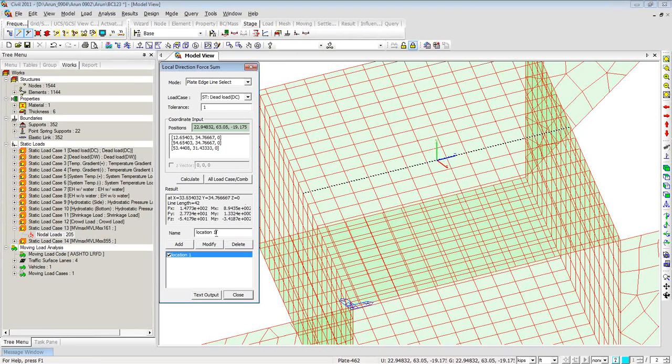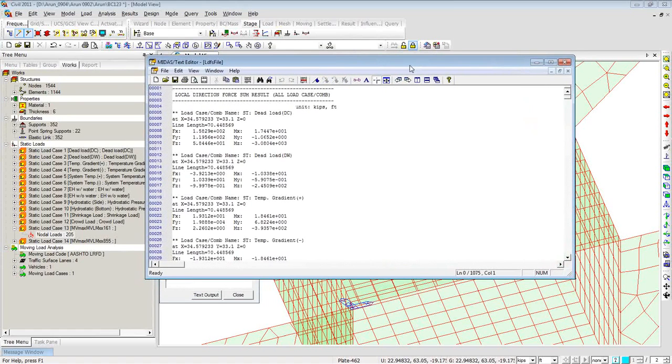I can choose this location as location 2 and then click add. And now for both these two, I can just choose to create a text output for all load case combinations, and the program will generate it for me. So just like this.